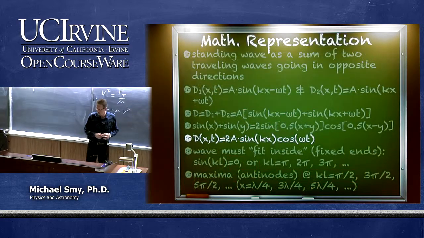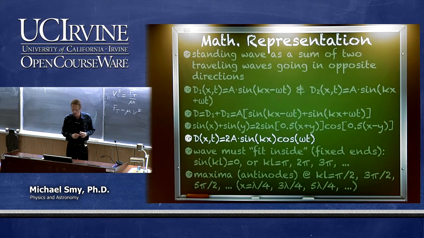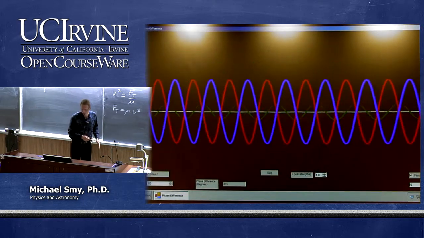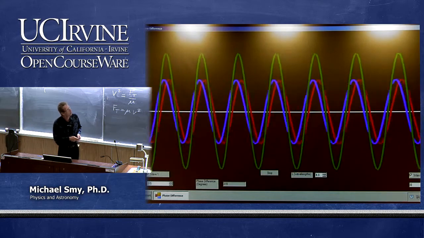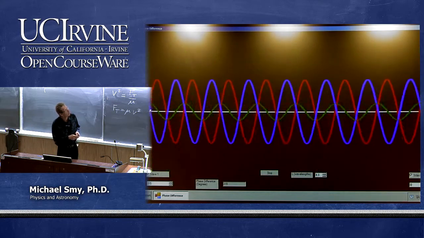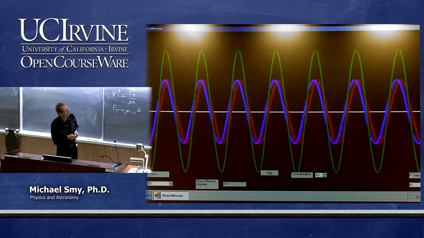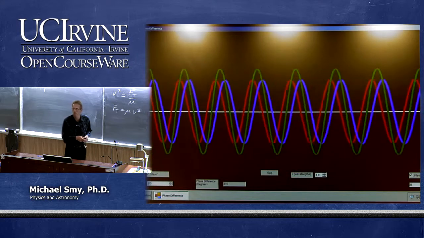So now to the mathematical representation of the standing waves. We've seen from this demonstration program by Professor Casper that we can think of a standing wave as the sum of a traveling wave moving to the left plus a traveling wave moving to the right.